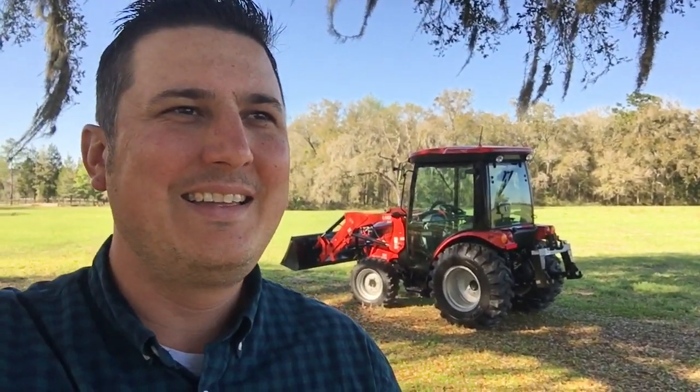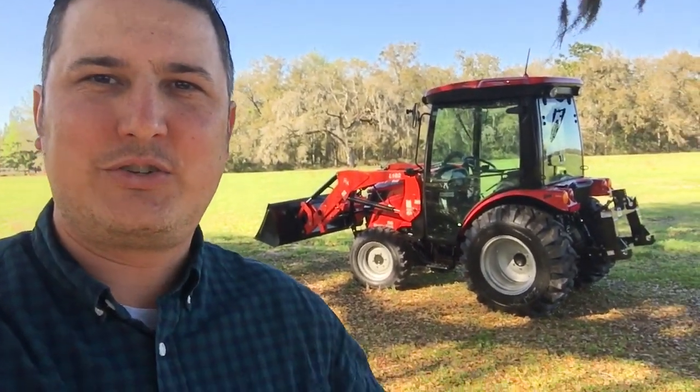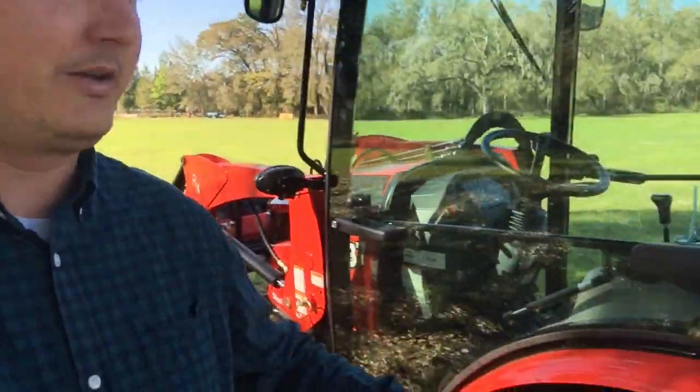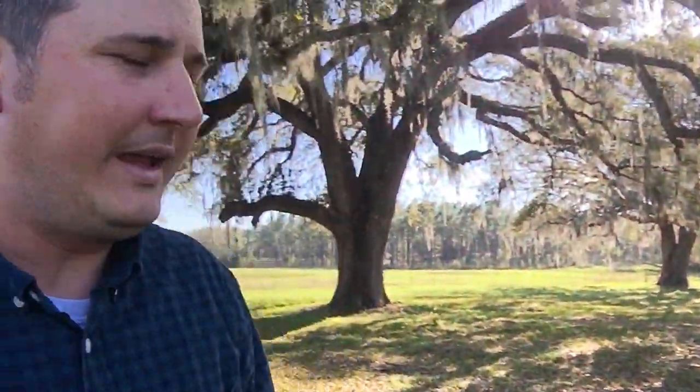They had it for five days and we picked it up Friday night. This thing is beautiful. They changed the tires — you can see the bigger tires now — and they ordered the broken interior pieces, so once those come in we'll take it back and they'll fix that. But they also put a brand new hood on it, two brand new fenders on the back, a new cab top, and then after all of that they actually detailed the thing better than any car detail I think I've ever seen. It was glowing out there in the parking lot.